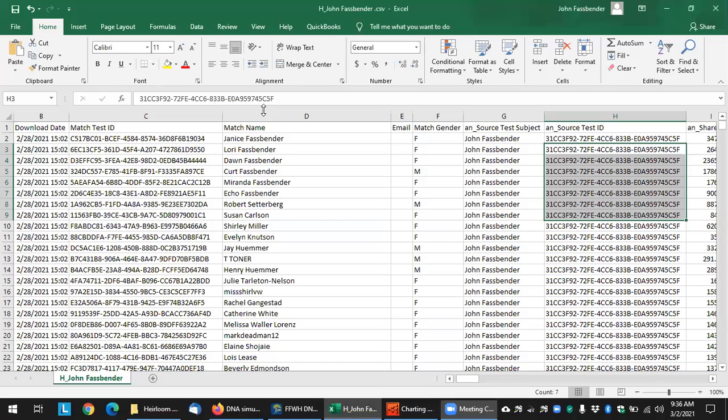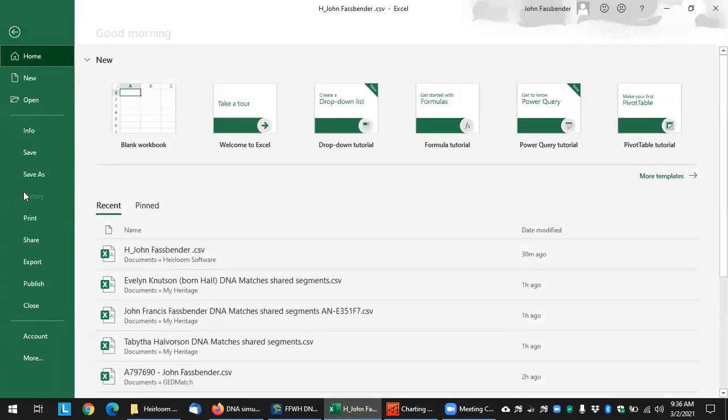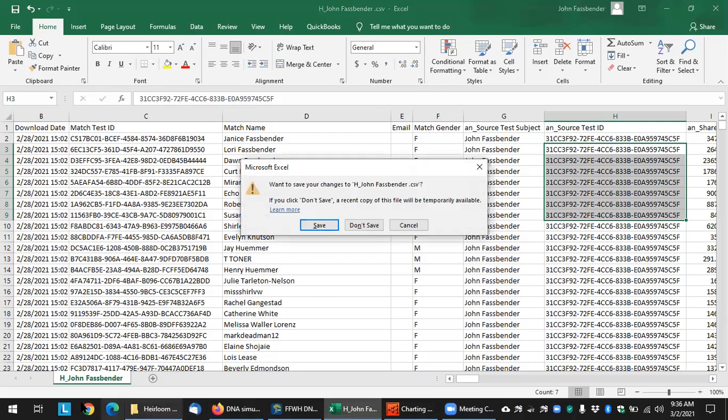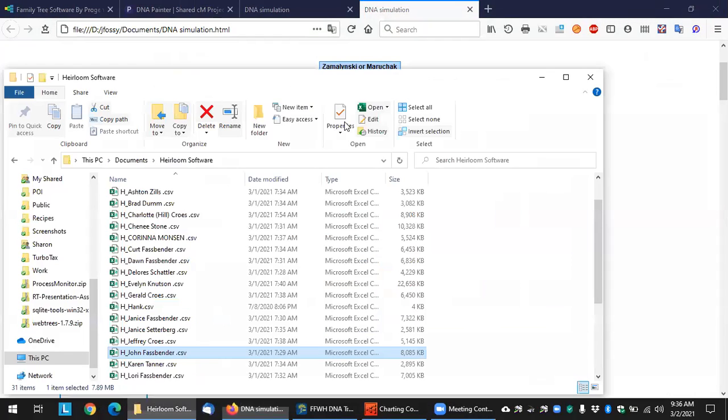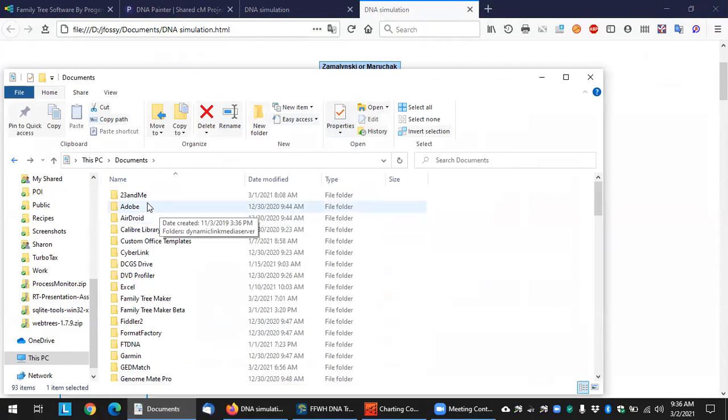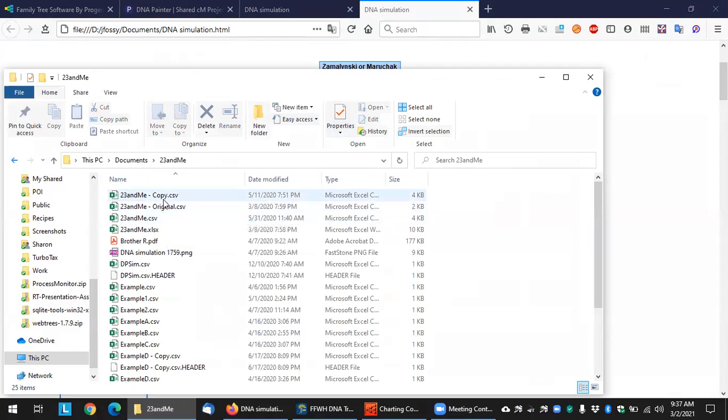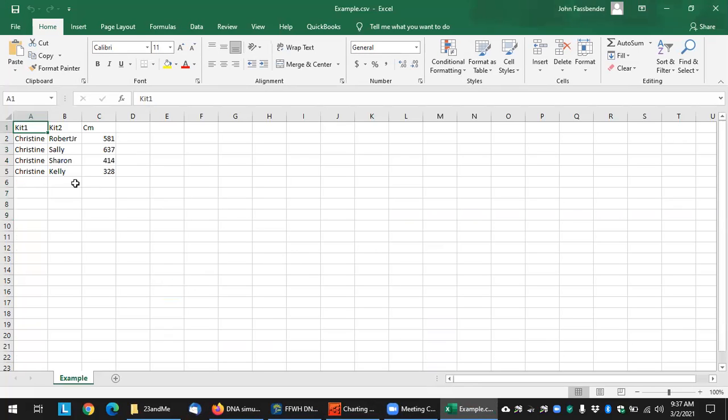Because you can, here, I'll just share my screen again. Because on this match file, I've done some, let me just, don't save that. Would you create your own one if you were bringing people in from different sources, from GEDmatch and from Family Tree DNA? Is that where you would combine them into the one CSV file? Yeah, you could. You can also load up multiple CSV files.